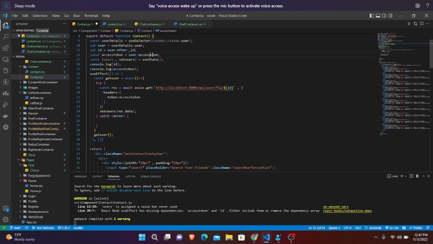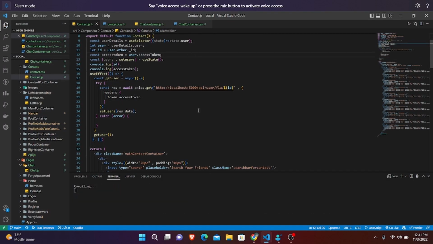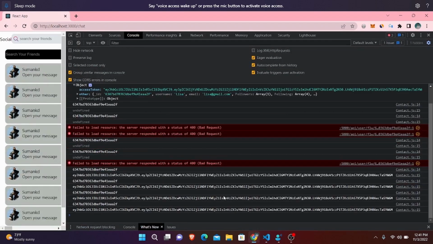Okay, so we need to write a capital T, and yeah, so we got our user ID and our access token.